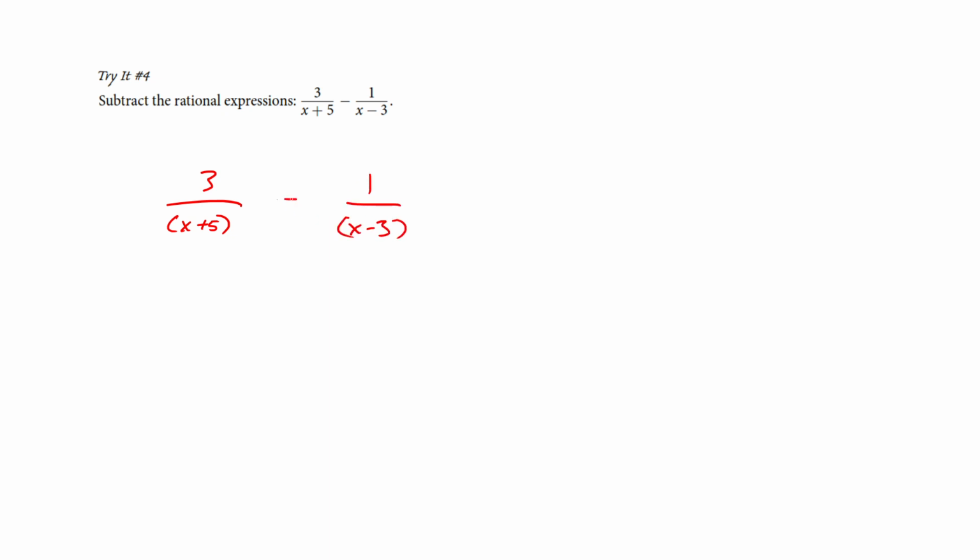Okay, if you're following this idea, this is a number x plus 5. It needs the number x minus 3 put over here too. But if I give it to the bottom, I've got to give it to the top. This one has the x minus 3. He needs the x plus 5. If I give it to the bottom, I've got to give that to the top.